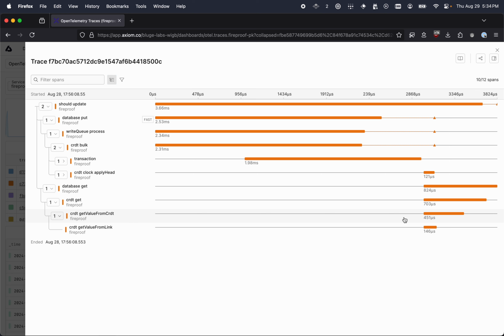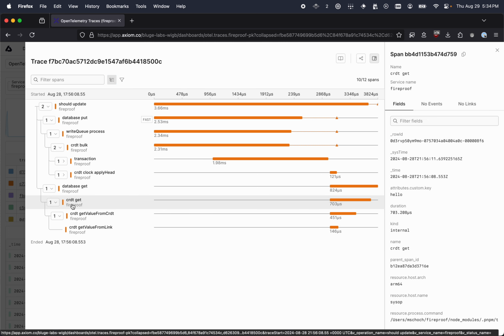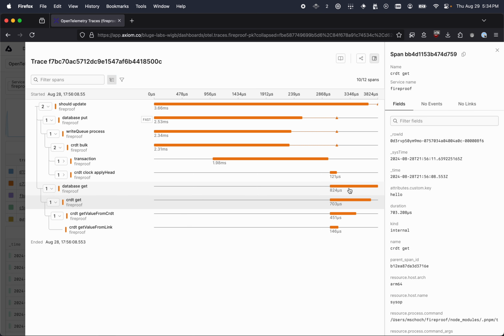Now, I do want to highlight one other thing, which is that these spans are not just a nice visual representation. We can annotate them with data, right? A good example would be the get operation. Actually, let's go to the database get operation. We know the database get operation takes a parameter, and that parameter is the ID that you're trying to get. That's a very useful thing. If you were debugging and looking at this trace, you might say, well, which ID were they trying to get? And so we can annotate that, and I have.